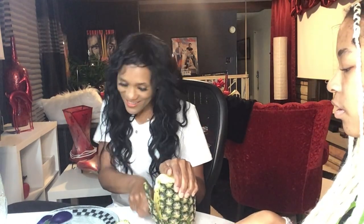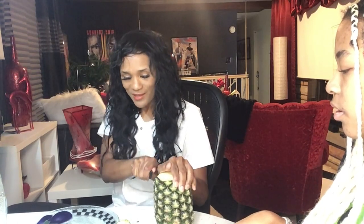Hey, give me the little knife. I'm trying to get the peelings off of it so we can get started. So guys, take your fresh pineapple, which I went and bought at the store. Fake knife, by the way. These knives aren't real. But it's getting the job done.